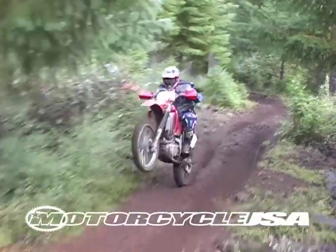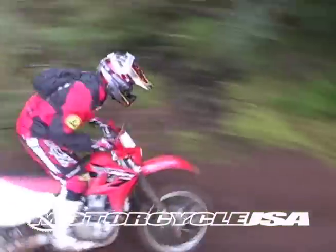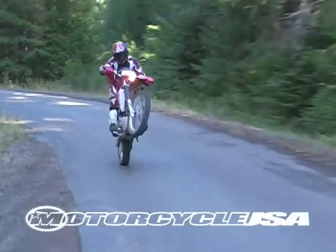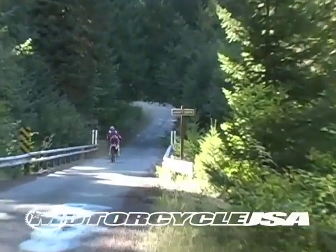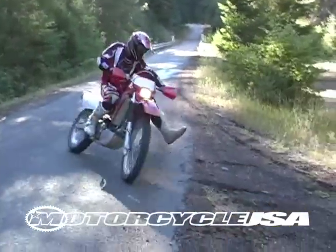We could have ridden our Hondas from one side of the state to the next on gravel back roads, but Southern Oregon has some of the tightest single track and best trail systems on the West Coast. The bulky XR can be a handful in tight stuff, especially at race pace, so apply the throttle with caution. Weak brakes and monster power means that steering with the rear wheel is the preferred method, as BC demonstrates here.